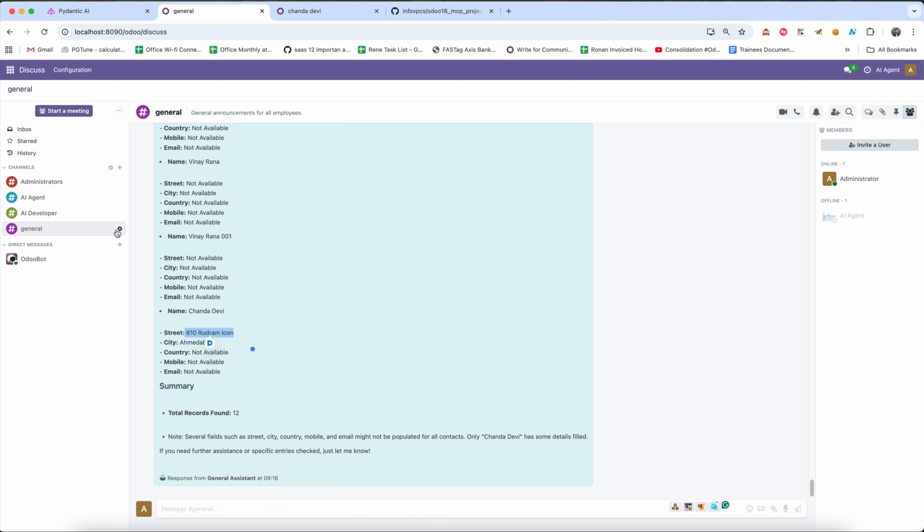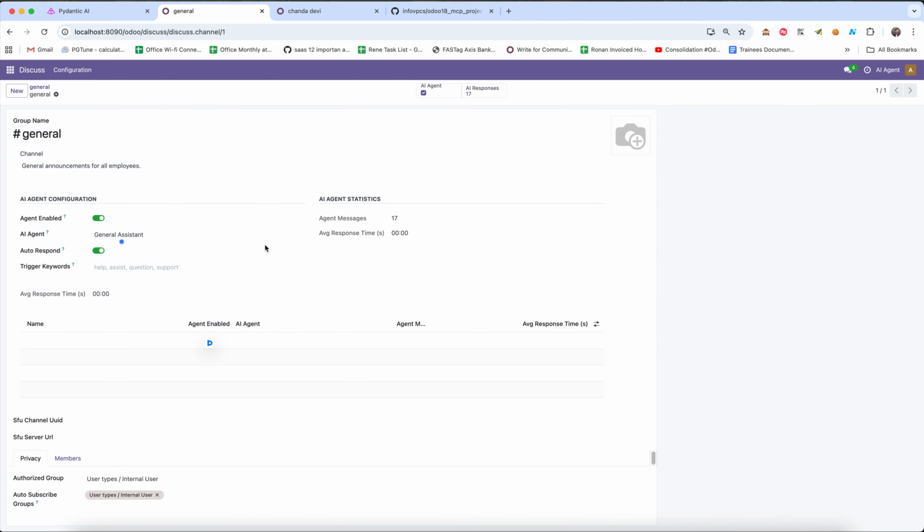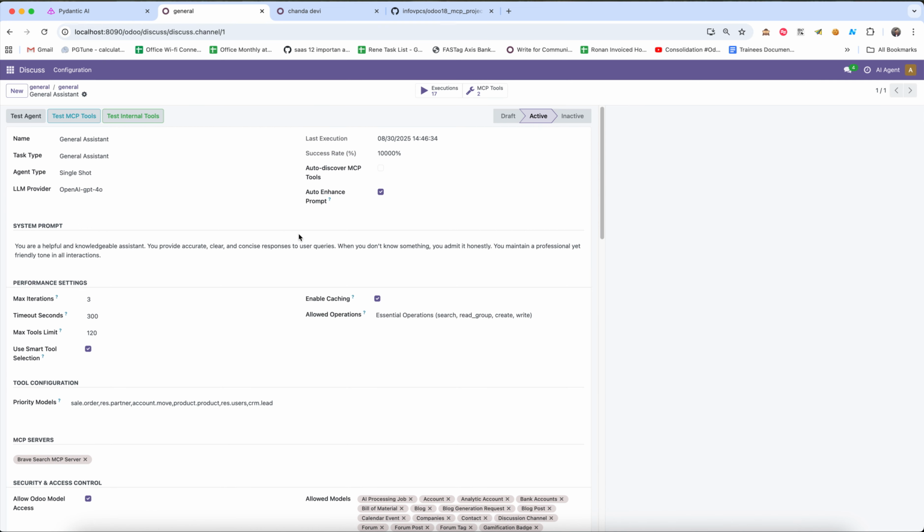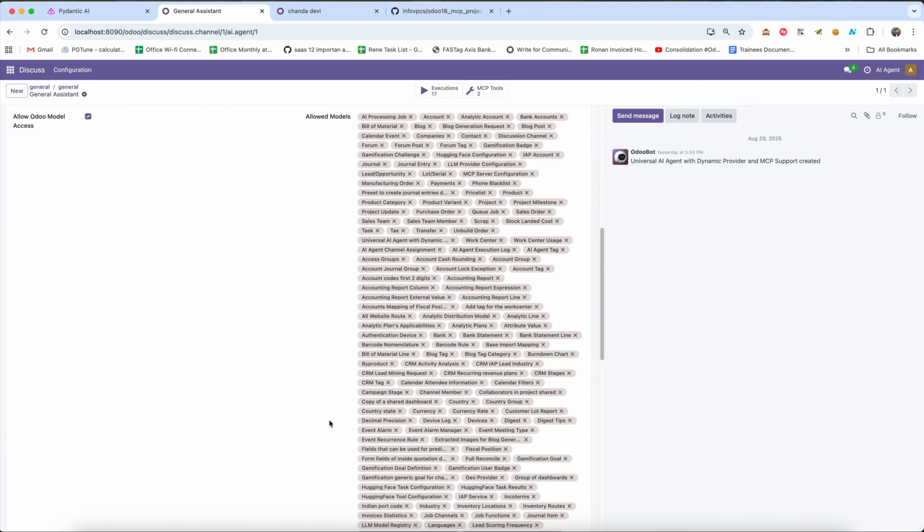So as far as the tool configuration is concerned, whatever is assigned as search, read group, create, write, and whatever model I have used, res.partner, I can go with account.move and product.product models also.